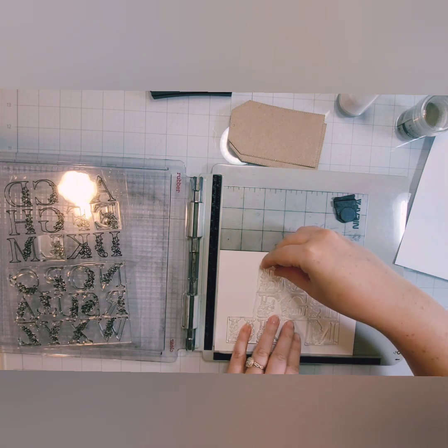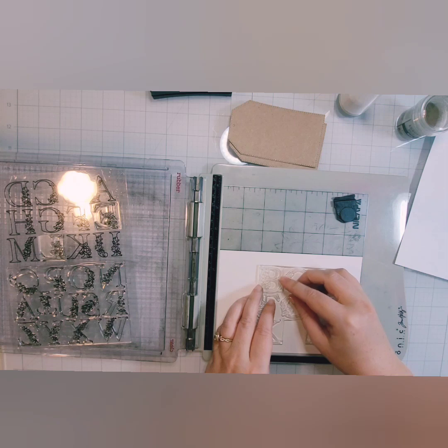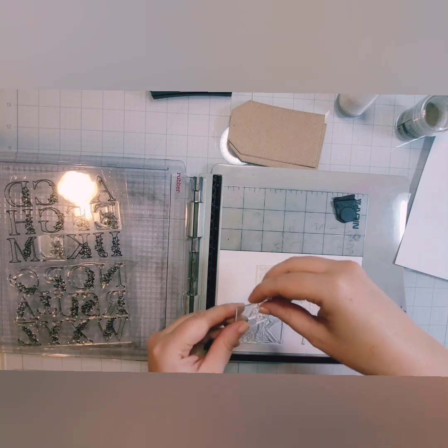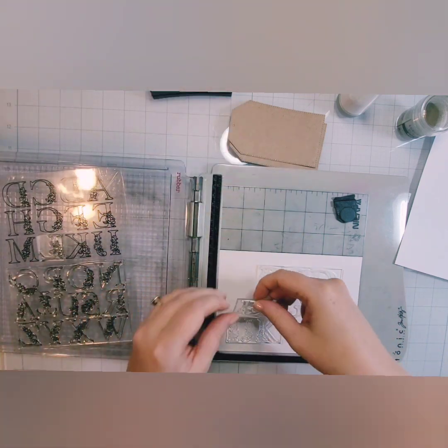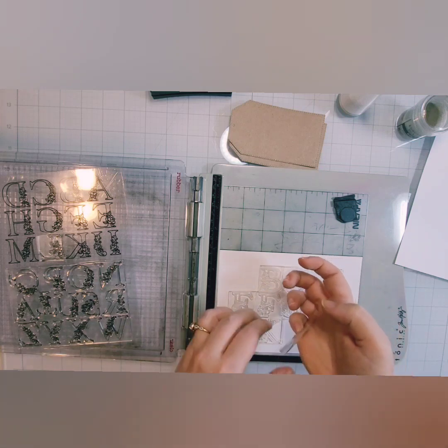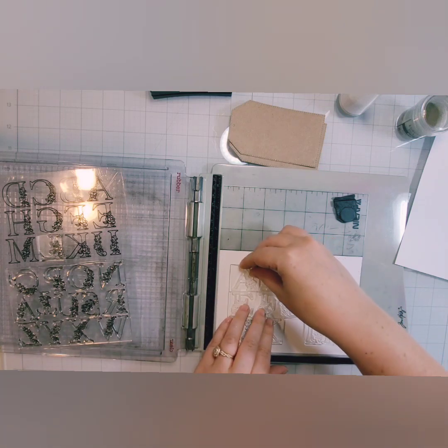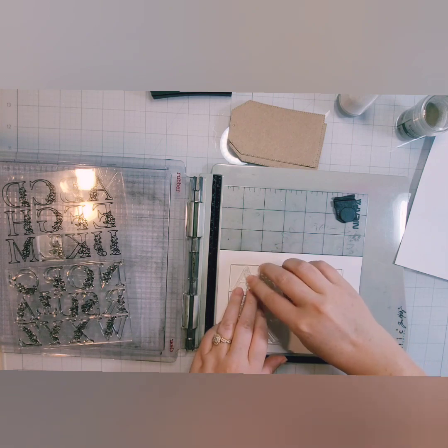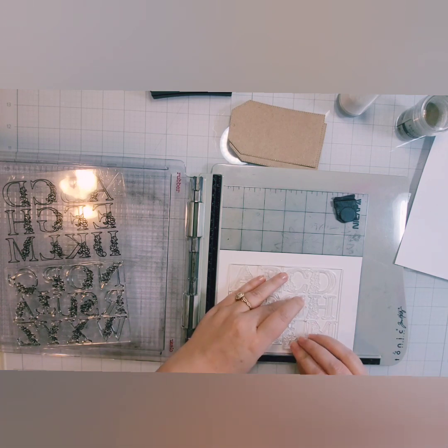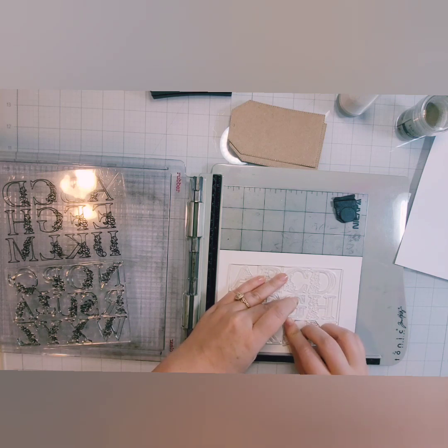I kind of want to do a little non-traditional color scheme for Christmas in today's tags. What I have here is the first half of the letters and I've used this stamp previously — when I used it, I cut it apart. I know some people don't like to cut their stamps apart, but I don't have a problem with it. It lines up just fine; all you have to do is nestle the stamp back in — it fits back like a puzzle piece and it doesn't harm it as long as you cut in between the stamping lines.